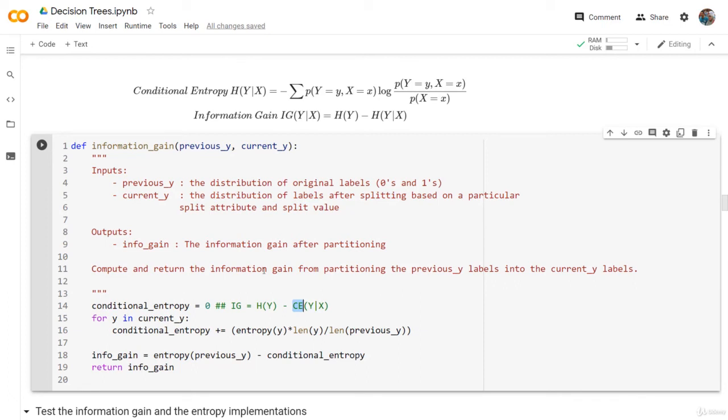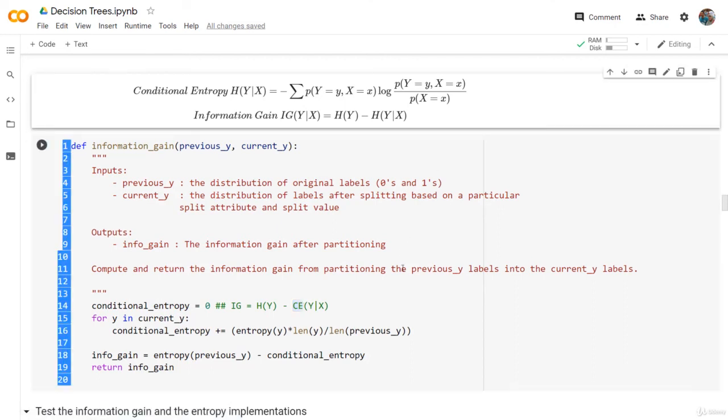So how do we calculate the conditional entropy? The conditional entropy equation is right here, but this is a lot of mathematics and I won't honestly go deep into it, because there are a lot of people taking this course who don't really want to go deep into the mathematics. But basically, the conditional entropy is the summation of the probability of y and x occurring at the same time, times the log of the probability of y and x at the same time over the probability of x. So this is the equation for the conditional entropy and we can implement it just like this.